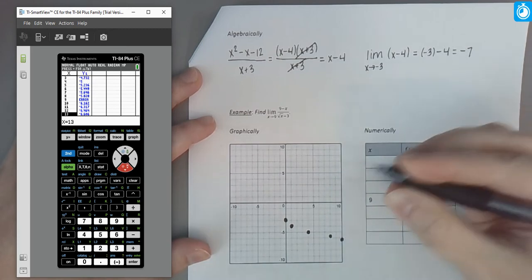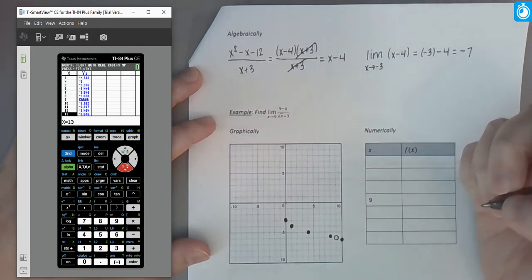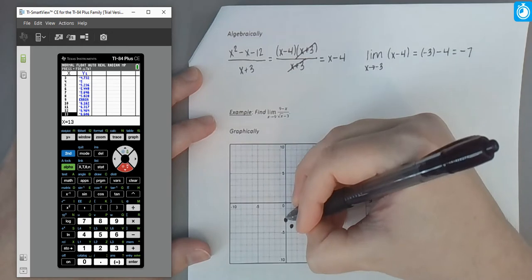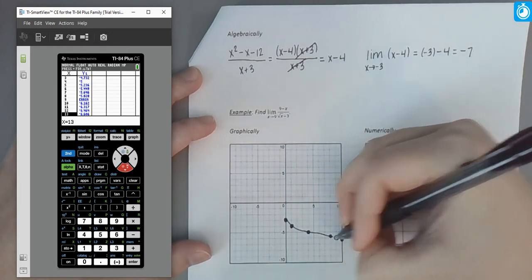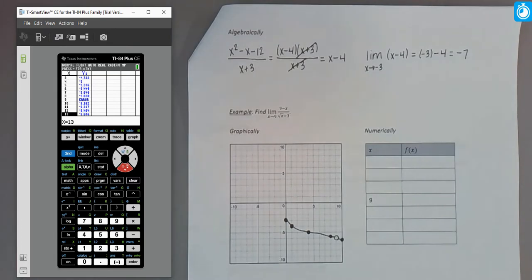And so if we meet in the middle, it looks like we're probably meeting at about right there. But again, there's an error, which means there's a hole in this case. There is not an asymptote, there's a hole. So we end up having roughly something that looks like that. Of course, graphed a little bit better than how I graphed it.